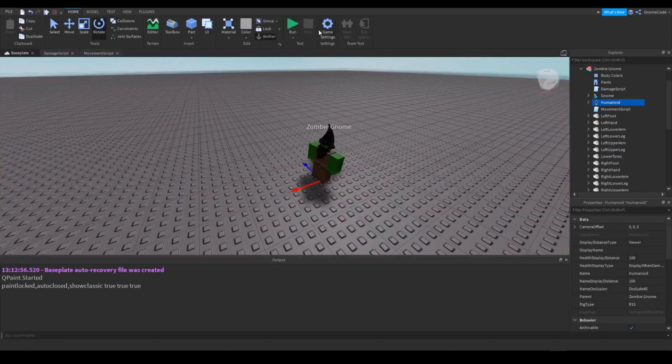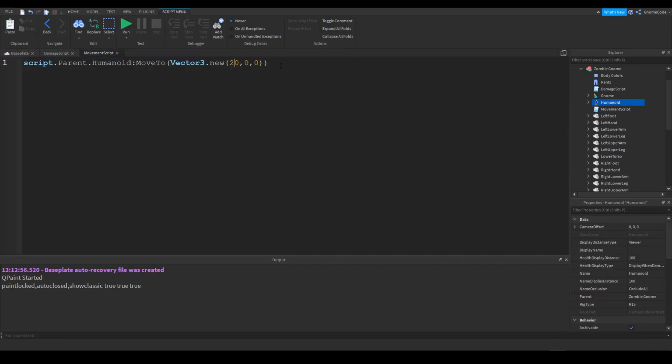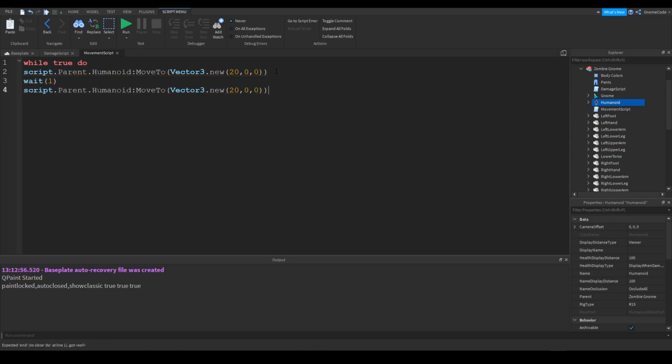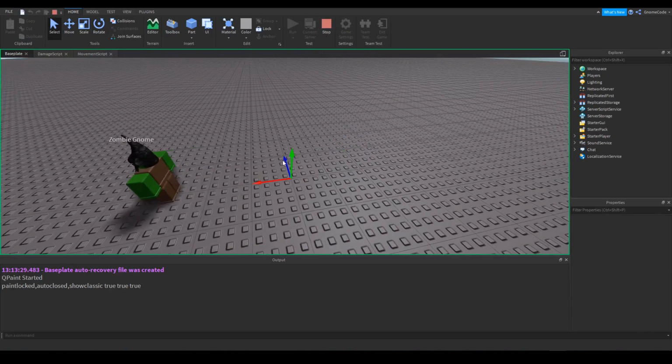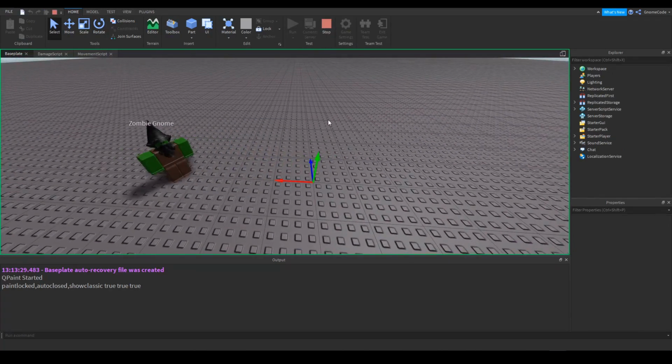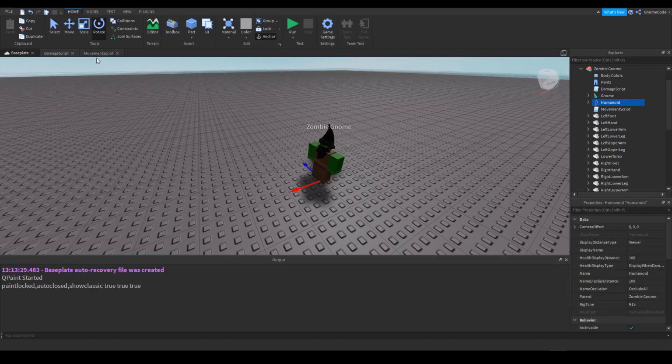Super. Now, if we want to have him keep moving, you might be tempted to do something like a while loop. You could have while true even, and have a wait of one, and then one where he goes back, and then another wait. Very basic, and we could play it, and he would go back and forth, and that seems to not work too badly.